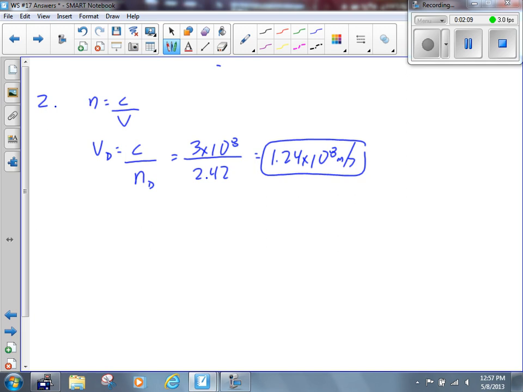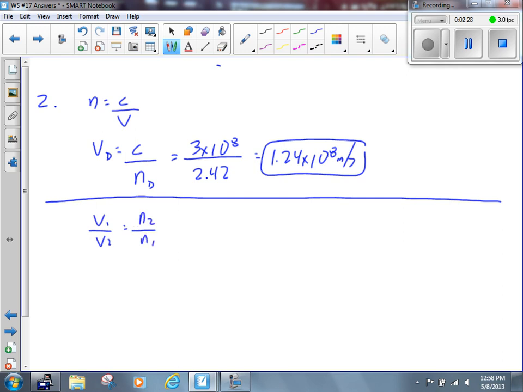Will we ever have to use this one where it can't be replaced by the other one? No. You can always go back to that other equation. Micah, let's do this question using the other equation, the Snell's law equation here. Say V1 over V2 equals N2 over N1. Now, the trick with this is you need 2 media. You need 2 different materials, and we don't really have 2 different materials in question number 2.